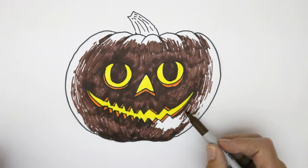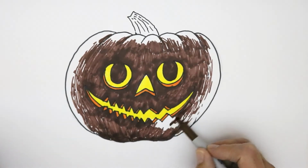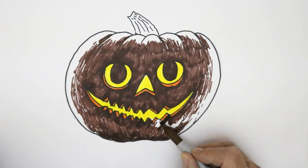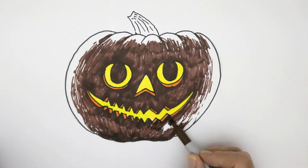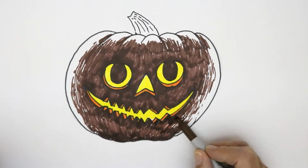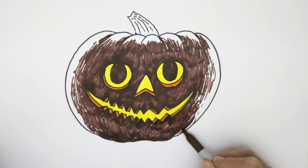Okay, here we are. I've nearly finished, as you can see, filling all that in. Just this last bit to do here. Carefully going around the mouth shape. I decided to fill in right down to the bottom here, but to leave some light bits around the outside, because I want to go to that in a second. Okay, right.